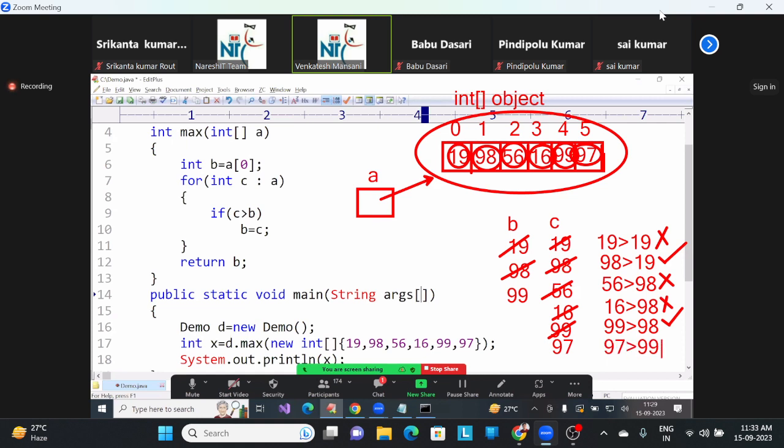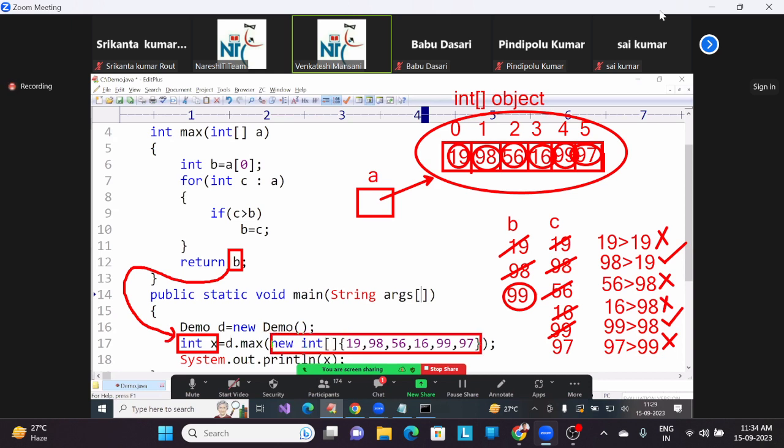True or false? False. The for loop is terminated. Return b. What is b? 99. 99 is copied in x. This b is copied in x. This array hash code is copied in a.